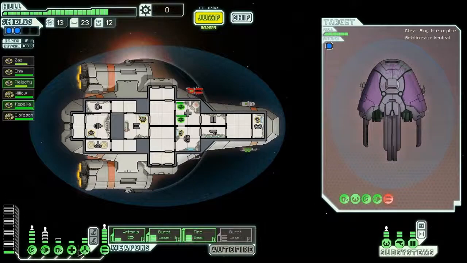Okay. So now, if we power this with more, let's see. Take one out of there. Two up to there. So if we get one more power, then we can have like 20% more dodge, which is helpful. Very helpful.